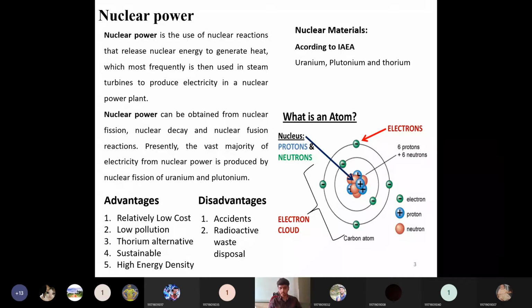So what is this electron? The electric force between charged bodies at rest is called the electrostatic force, or simply the Coulomb force. The electrons and the nucleus stay intact. How do they stay intact? Due to the electrostatic force. The electrostatic force is nothing but the electrical force between charged bodies at rest, or simply the Coulomb force.